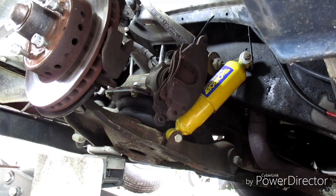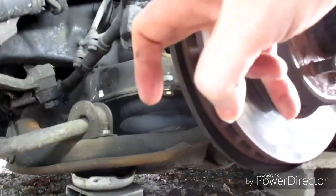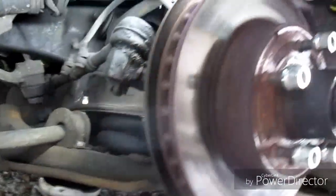Now we gotta get in, take the, let's see, castle nut off the top, the bottom, and then the one off the steering right here. Get them three castle nuts off, pop it all off, and then basically the whole spindle brake assembly just comes right off. Then it's just put the new one on, transfer it all over. All right, let's get them castle nuts off.